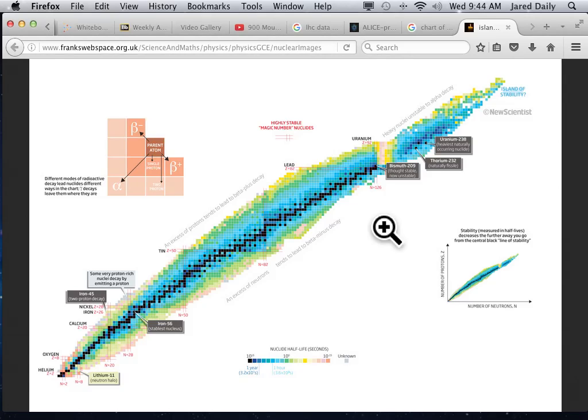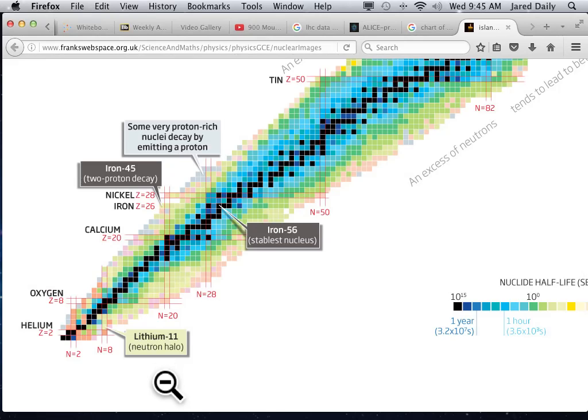And then you have a bunch of them out here, where you add a bunch of neutrons, these orange ones and this purple one. You add one neutron every time you go to a square to the right. They're very unstable. So let's look at that a little closer here. You can see, hydrogen has 1, 2, 3, 4, 5, 6, 7 known isotopes. Okay? But only 2 that are stable and 1 that's just relatively stable.